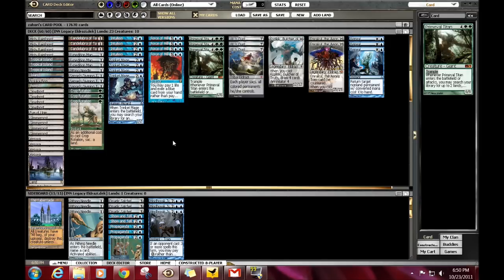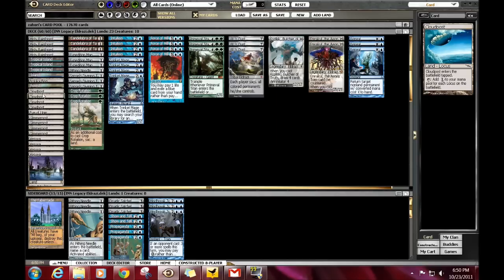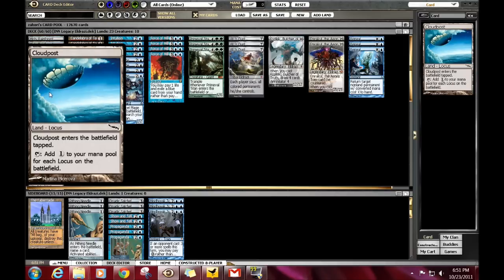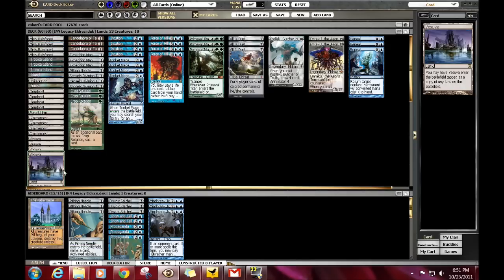The deck tries to cast an Emrakul, the Aeons Torn, as quickly as possible. In order to do so, you use the power of the Cloud Posts by running the 12 post: 4 Cloud Post, 4 Glimmer Post, and 4 Vesuva.